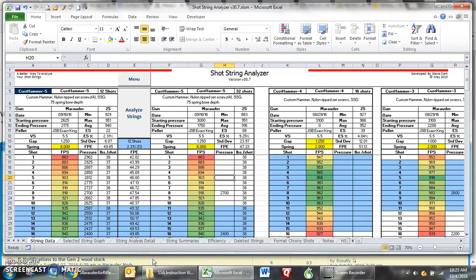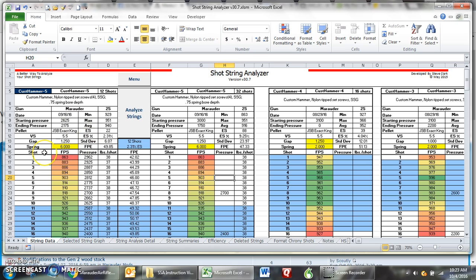In this video, I will demonstrate some of the ease of use features of the shot string analyzer. As seen in previous videos, when you analyze strings or compare them against each other, one of them will result as better than the rest. The string that is better than the others compared in an analysis run is shown over in this area here.